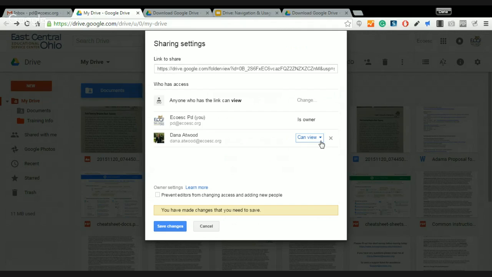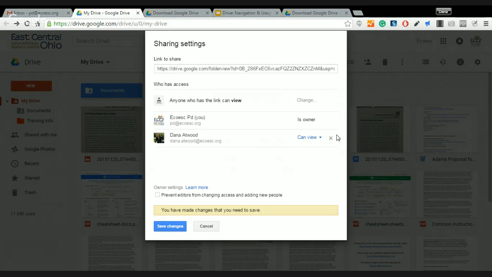You can select the drop down where it said can edit and make it say can view instead. Now this person can no longer make changes. They can only view the document. And when you click save, that takes effect, but you must click save to be able to do this.